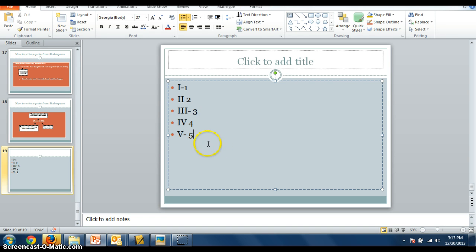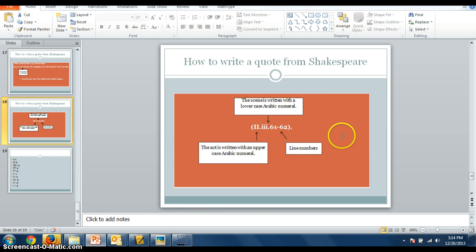And then lowercase, the same thing. It should be lowercase. Okay, I don't know if you can see that. So now this is 1, 2, 3, 4, 5 in lowercase as well. Okay, so I think you just heard that this is Act 2, Scene 3, and these are the lines.